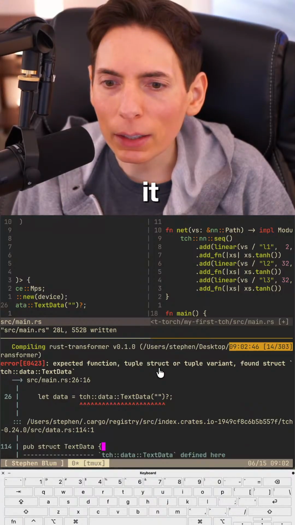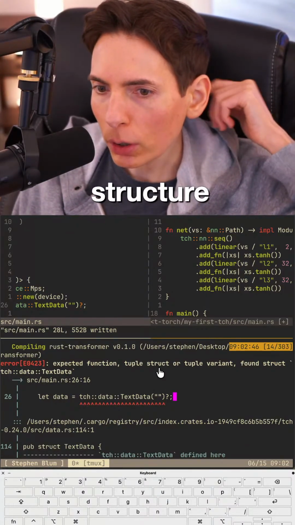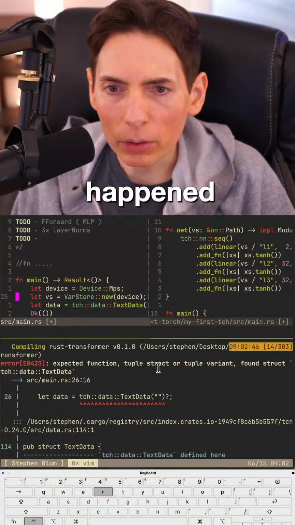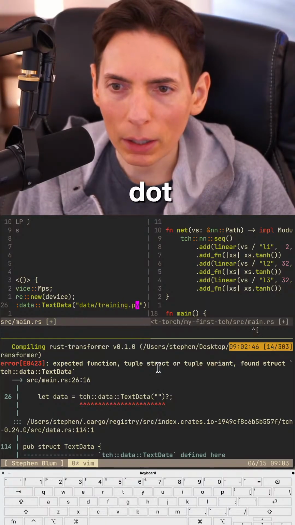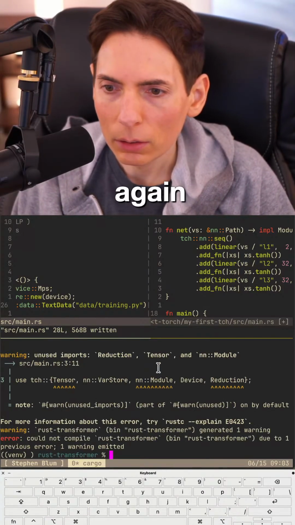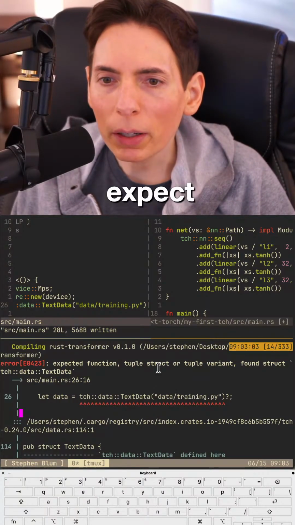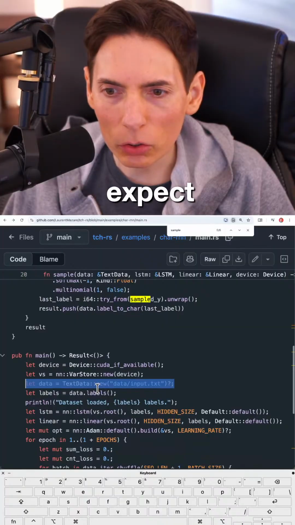I didn't like it. Torch data, text data, expected function, tuple structure. Oh, data. What happened? All right, data training.py. Try that again. Expected tuple. Wait, what? Why is it expected tuple? Text data new.